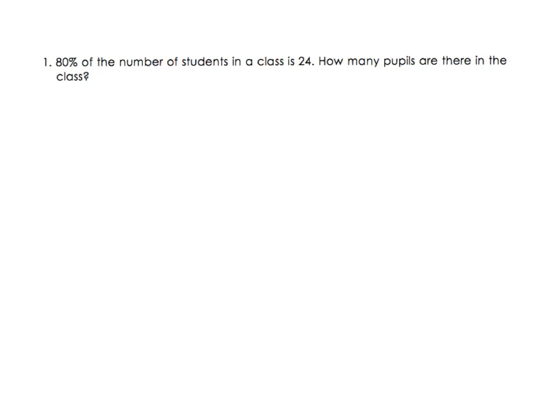Good day. In this video, we're going to try and find wholes given parts and their percentage. So let's start with this first problem. 80% of the number of students in a class is 24. How many pupils are there in the class? As we can see, we already have the percentage along with the part. And we can always go back to the idea of what a percentage is.